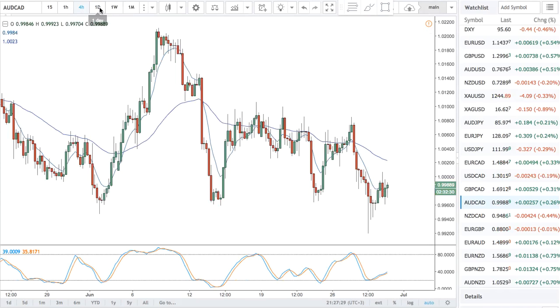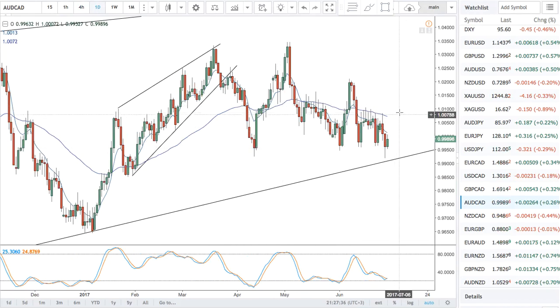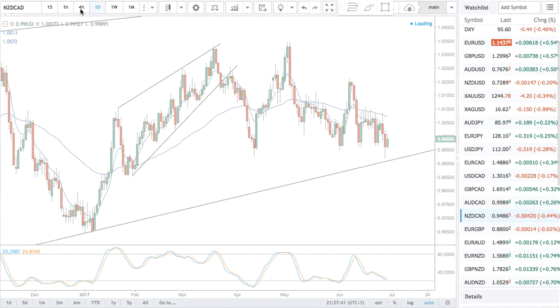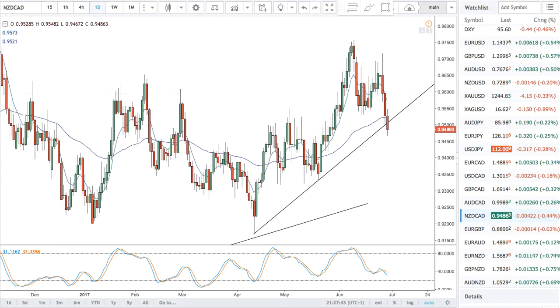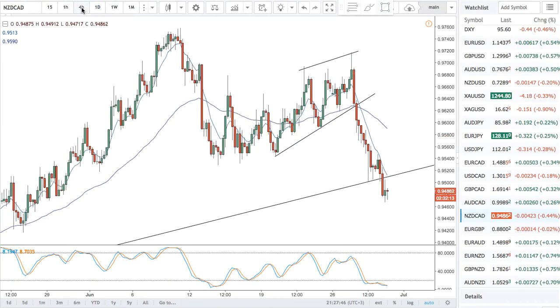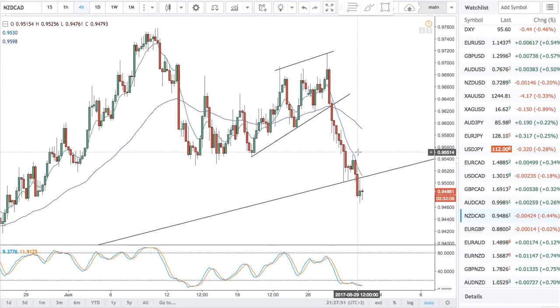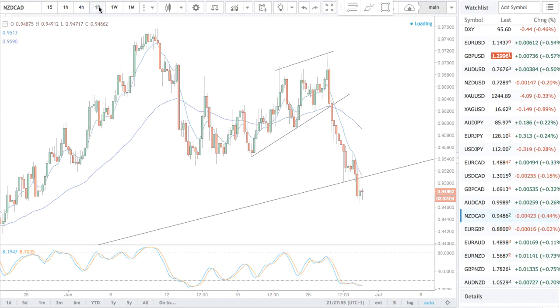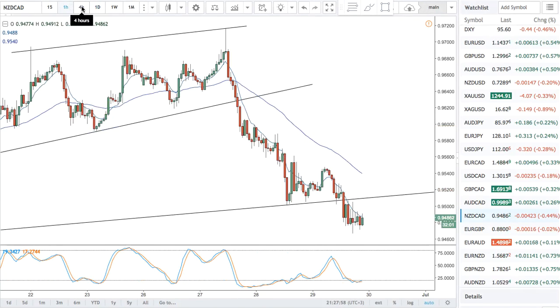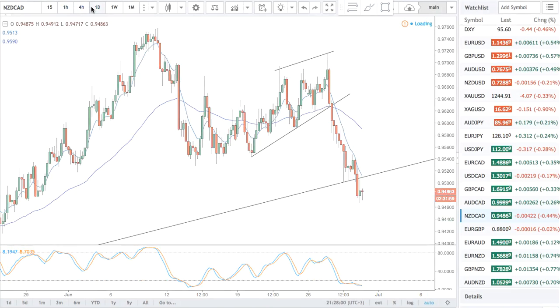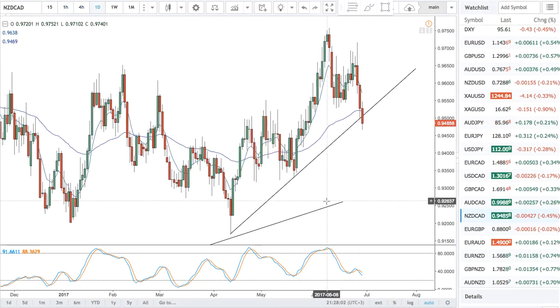And Aussie Canadian too. I presented the view in last night's video with the bad audio, so I'm not going to repeat it all here, but I am looking for a touch higher to the 151s here if it finds a low into here. And New Zealand Canadian is breaking the trend line. However, it did not find much support in here, and it's not yet looking conclusive. It would have to present like a little bear flag in here for a selling opportunity, because it is still open to heading back up here. Sometimes there are fake breakouts through here, so I will look at it tomorrow.